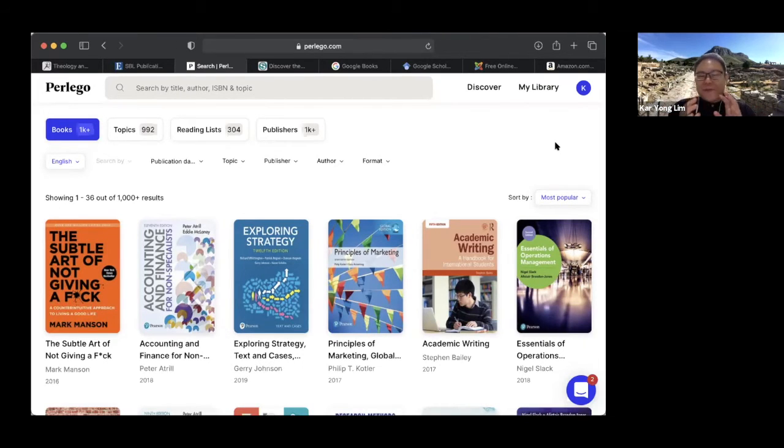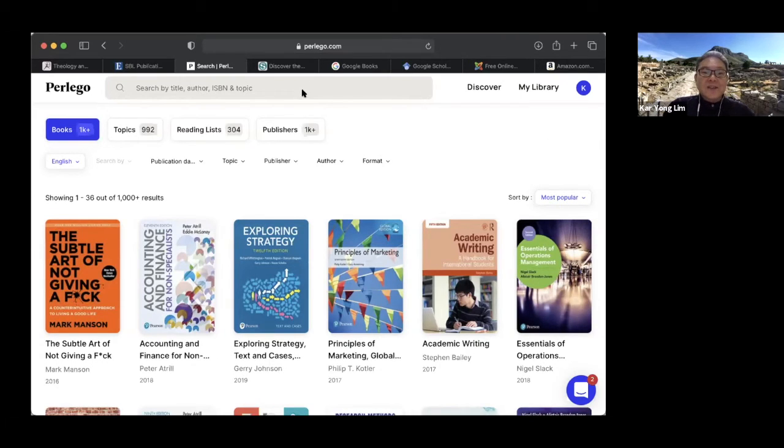Now, if you want something free and you can't part with the $34, how do I go about doing it? Pelego offers you a 2 week free trial. That means when you first sign up, they will not charge your credit card. So what you can do is wait until the minute you're ready to work on your assignment, sign up for Pelego and make sure you take advantage of the free trial for those 2 weeks. Look for all the books and resources you want, finish your assignment, and then cancel your subscription. Then you get to do your assignment free and access all the books for free.